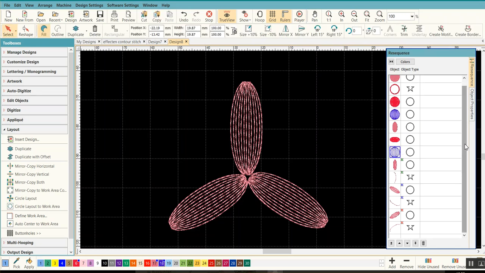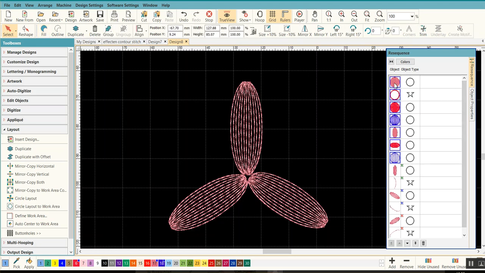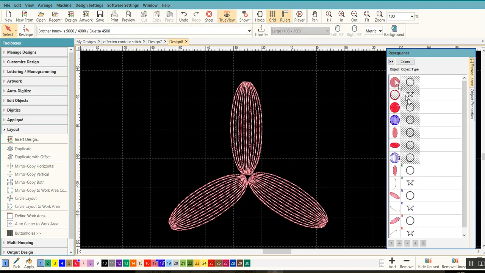Let me first click on this one, shift key down and click on that one, right mouse click and say hide selected. If I don't do that, and I will go to the player, it will begin here all the way down to the end, but I only want to show you this part.